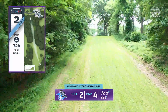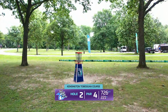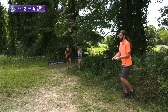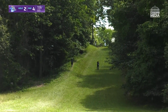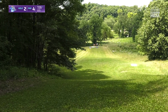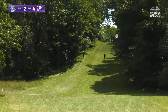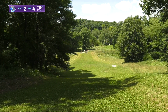Hole 2 is an uphill par 4. Really hard to get the distance all the way up this hill, but our players definitely have the power to get up there. Absolutely. And change this year is they push the basket to the far back position where it used to be a par 5, but they've cleaned up the left side to allow the righties to throw that big flex that James is throwing. This is a Wraith from James getting that full turn, and that's great. Up over that little bit of ridge gives you slightly flatter footing, which makes a second shot easier. Yeah, and I just love how this hole is requiring the players looking for the birdie to throw a pro-level distance line.